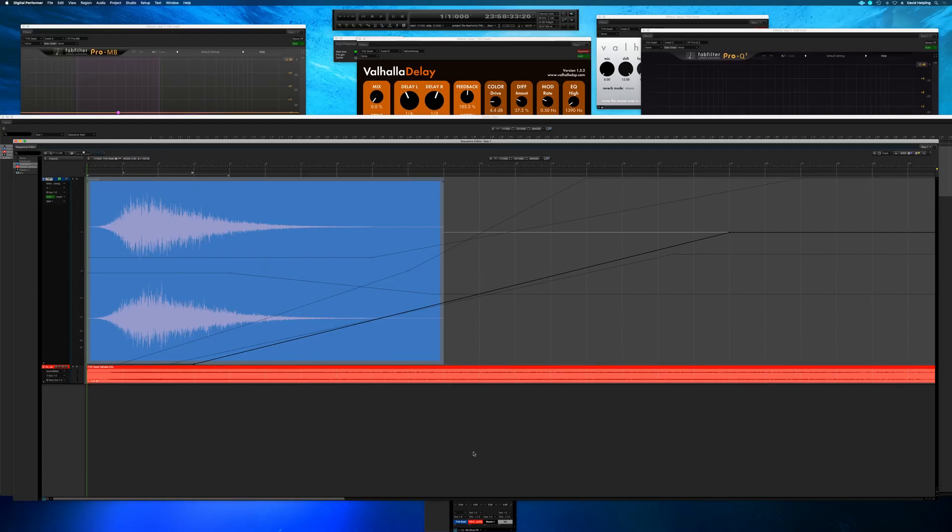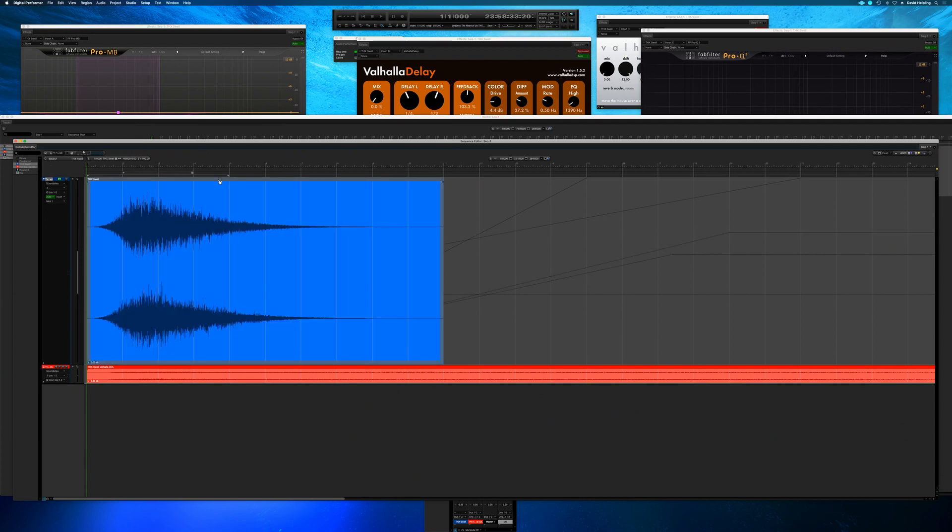That's the entire intro event — it lasts about 30 to 45 seconds — then I mixed it down to one stereo track and brought it into my main session. Now comes the real magic. I've collapsed it to one stereo event but there's a ton of automation going on. This walkthrough is already going to be pretty nerdy, so I'm just going to show you a couple of things that are really important to what made it work for me emotionally.